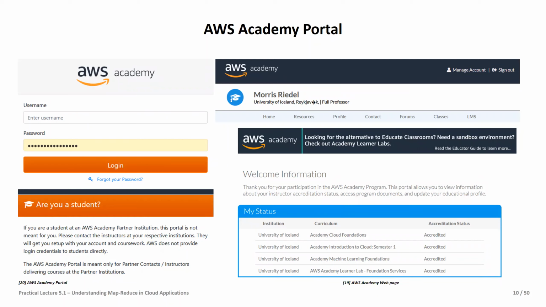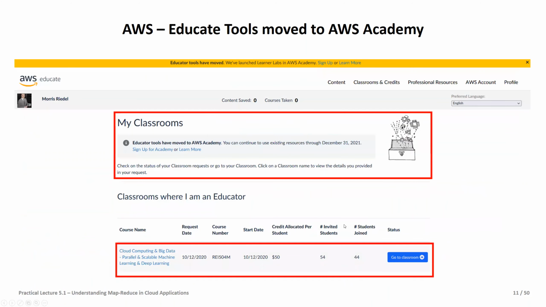You would sign in. And you see here that essentially there are different parts that you really need to take in order to get to further services. So you have to first do the Academy Cloud Foundations as an accredited course. And then if you want to do a bit of machine learning, what we do here combined with the big data aspect of the course, to really make use of big data, you do another course. And then using technologies in a lab, then you need another course. So you see, essentially, this would be quite an AWS dominated class instead, and I don't want that.